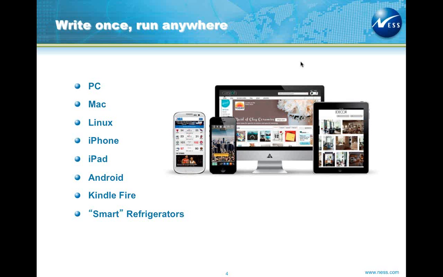So HTML5 basically drives the idea of write once and run on any platform. It runs on any platform with a single program. So you can write once and it runs anywhere. These are the devices that are supported to run HTML5, and once we have the HTML5 compatibility from the browsers, it works on a PC, Mac, or Linux, and iPhone, iPad. It's an endless list actually.